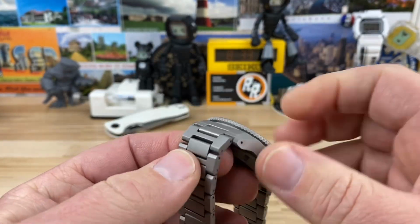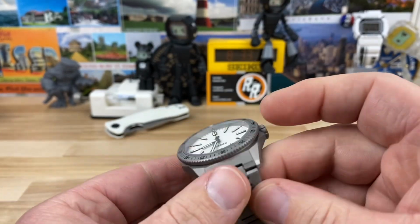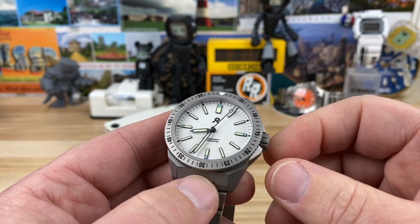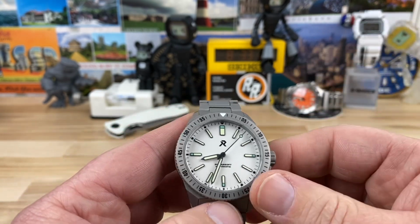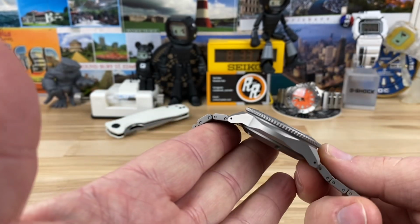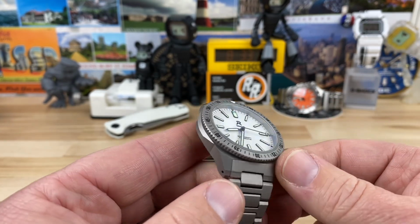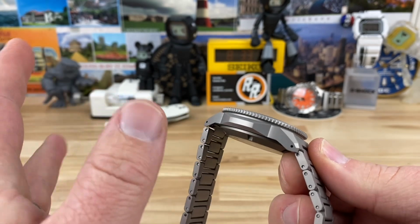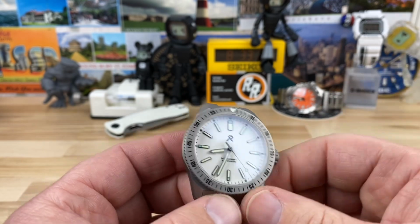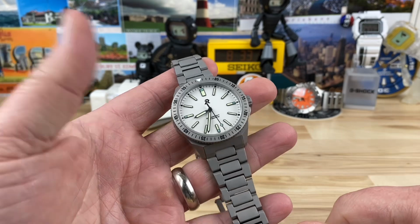This is grade 2 titanium for the links of the bracelet, the case and bezel. And then it's treated with what's called Ultra Hex, a scratch resistant coating that makes it like 8 times harder than stainless steel. So it's going to have really good scratch resistance, which is kind of nice when you're talking titanium watches. We all know how easily titanium will show marks. So let's get into, oh wait, I did weigh this. Sized for my 7¼ inch wrist, 99 grams.